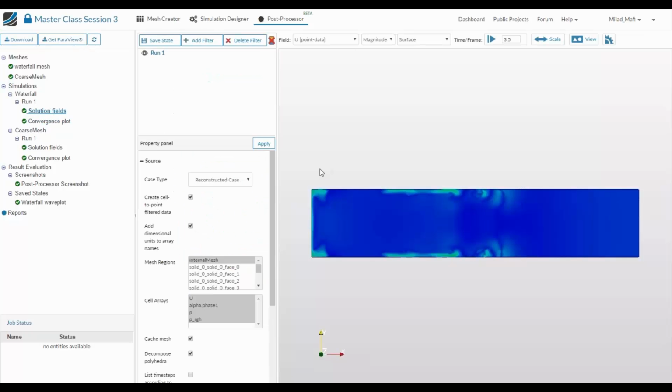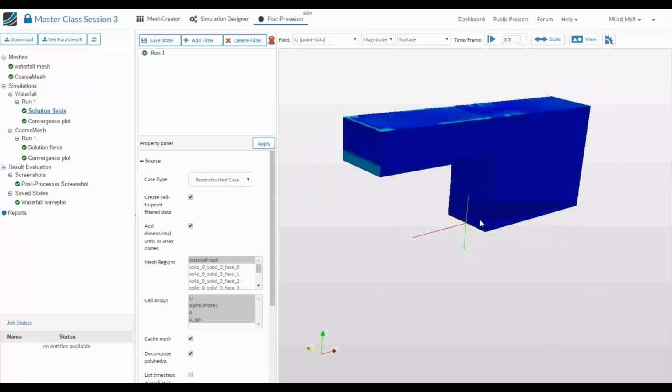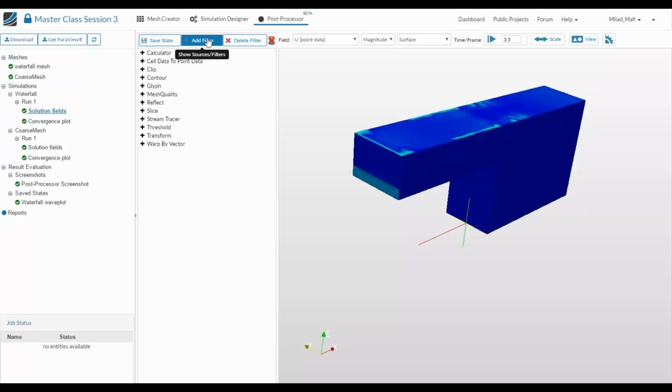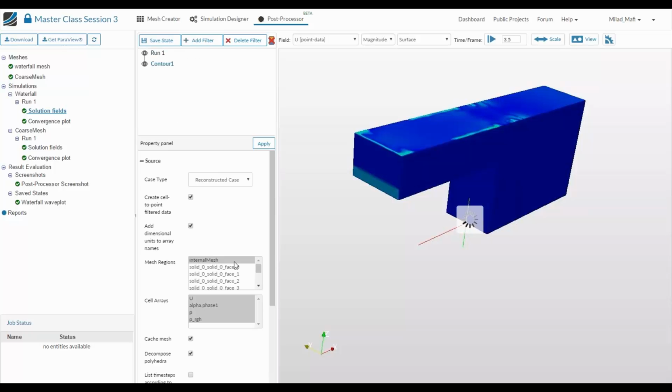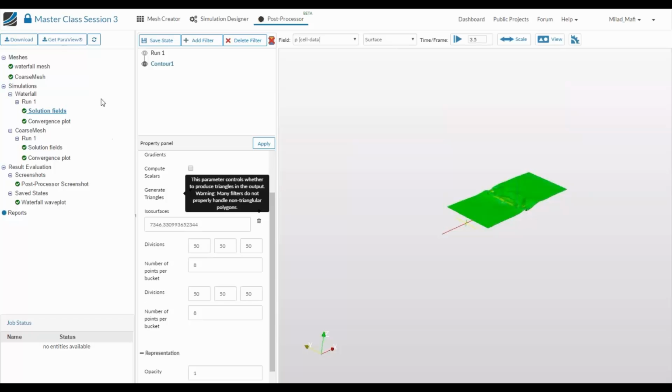Okay, let's take a look now at the solution field. So if you open it, it will look like that. And what we do right now is to add an additional filter. This filter is called contour. And here we can define, for example, a value like 0.5.